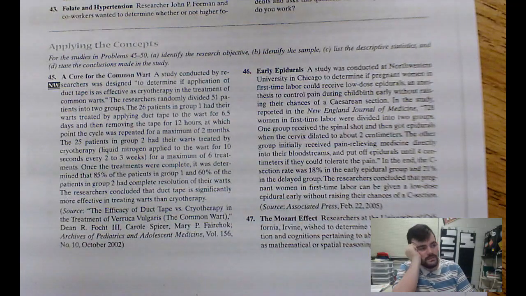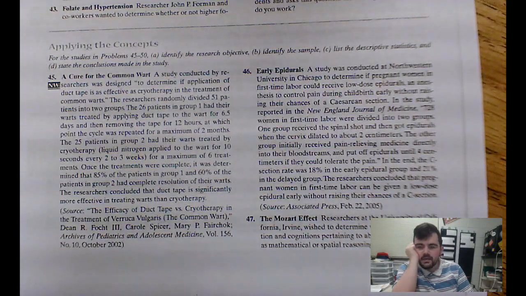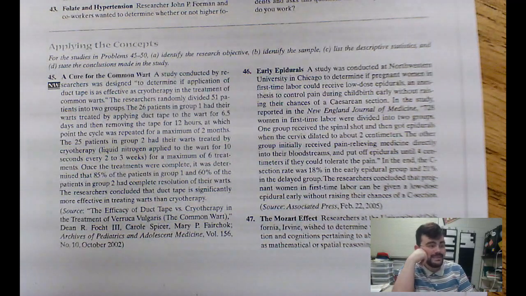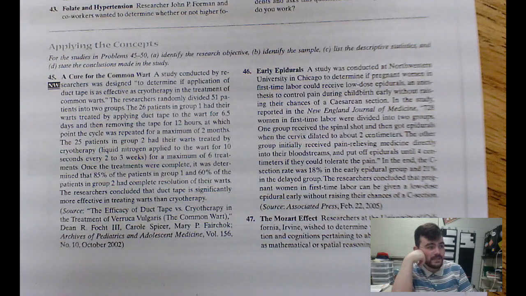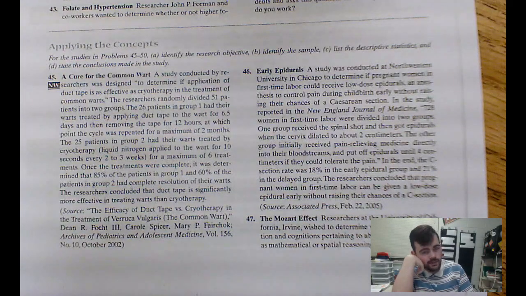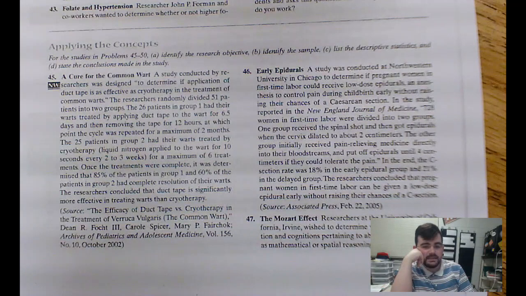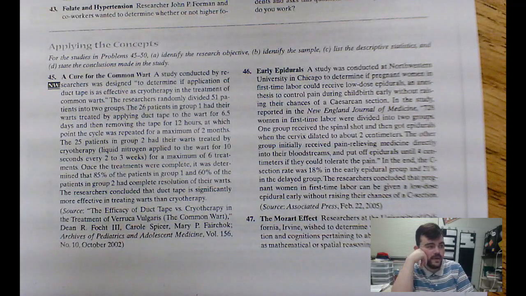C, list the descriptive statistic. So remember, a descriptive statistic is a number that summarizes the data that you got. Here there are two descriptive statistics, one for both of those groups. The descriptive statistics are that 85% of patients in group 1 and 60% of patients in group 2 had complete resolution of their wart issues. D wants to know, what conclusion did the study make? Well, it says it at the very end there. The researchers concluded that duct tape is significantly more effective in treating warts than cryotherapy.